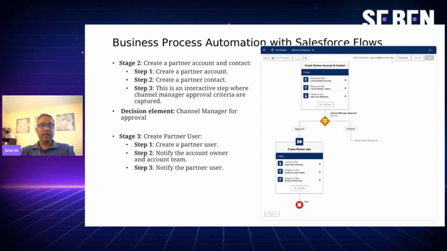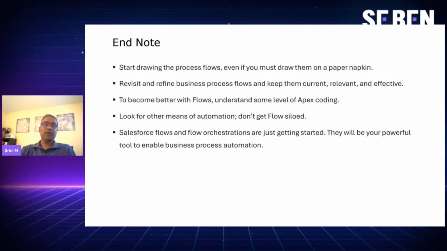Okay, so we took the conceptual flow. We have a business requirement or a use case. We convert it into a conceptual flow. It's a simple diagram. You can draw it with pen and paper, and then from there we created, in a couple of iterations, the future state flow. What is future today will become a current state tomorrow for the next release. It's a living document. You keep updating it. And then we automated it using process orchestration, Salesforce orchestration.